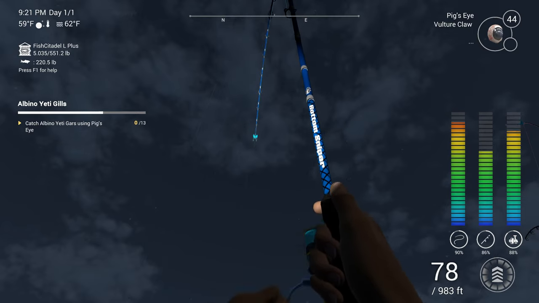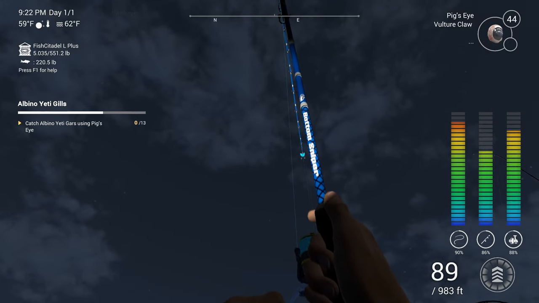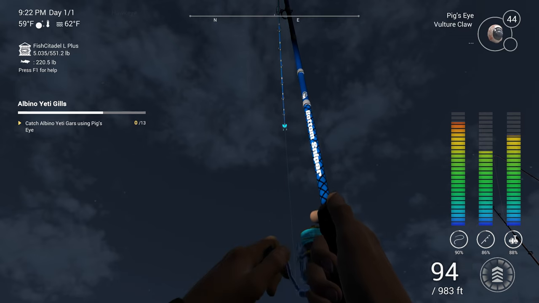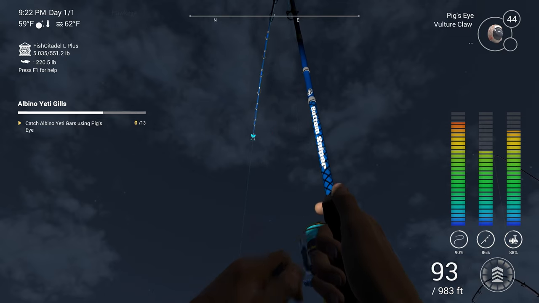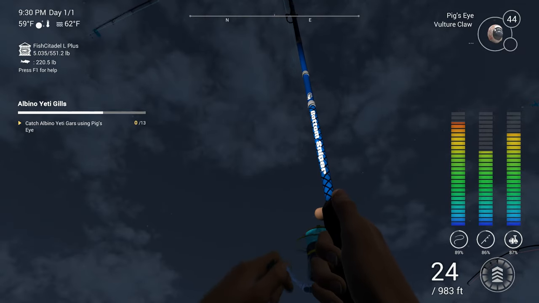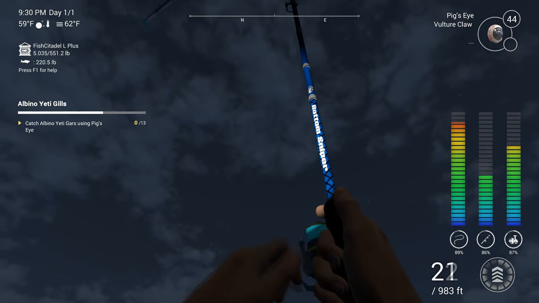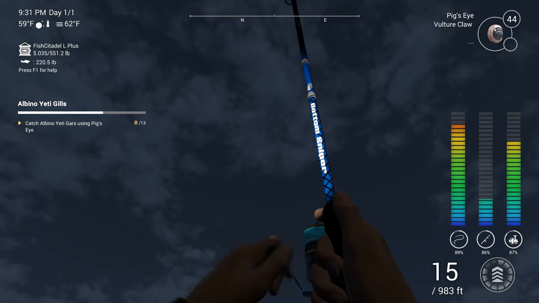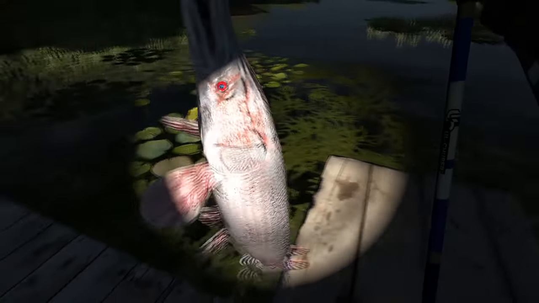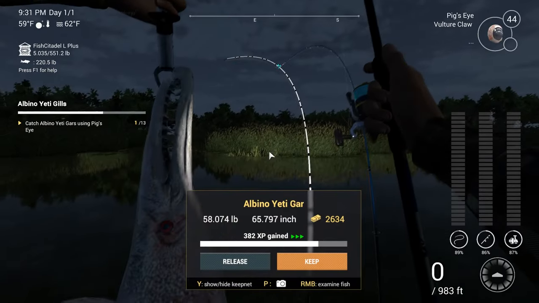All right, that helped a little bit. Not too much. Okay, guys, we might have him this time. There we go. There's the first one. Albino Yeti Gar. That is a big fish, guys. And we still got two of them. We got two of them on each one of them.